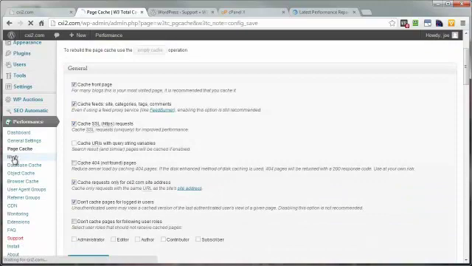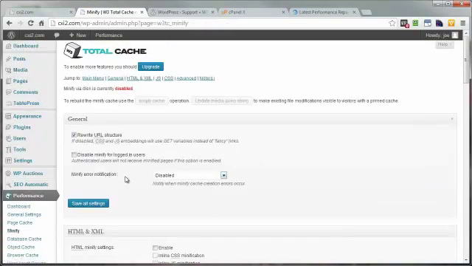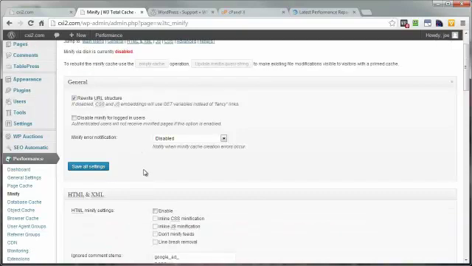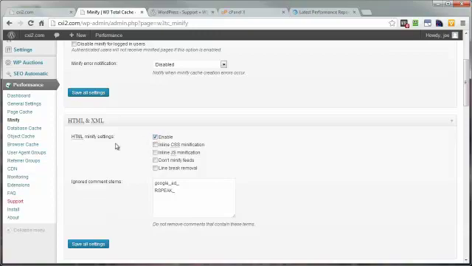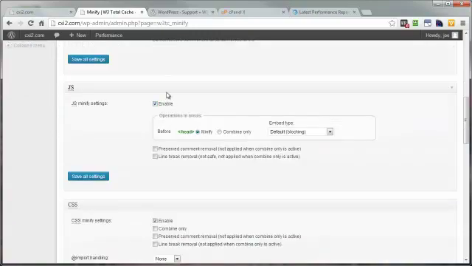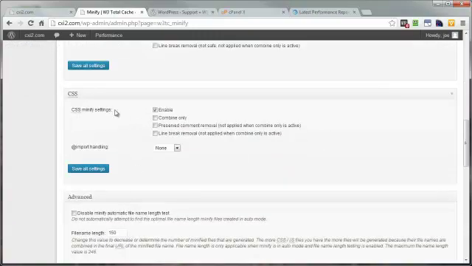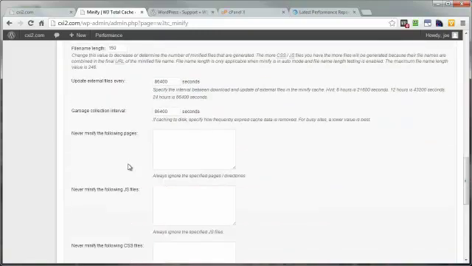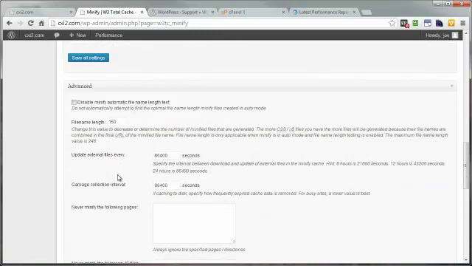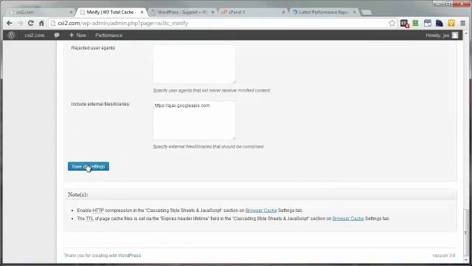Let's go to minify. And if I'm going a little bit faster, well, just pause the video, rewind, just absorb it as much as you can, because I can, in fact, spend 30 minutes going over all these details, but I'm trying not to. So rewrite URL structure, leave that checked. HTML, check the top line. JS minify, make sure that's checked. Make sure CSS minify is checked. The advanced section is fine by default. Click on Save All Settings.